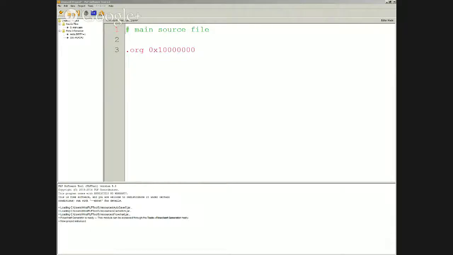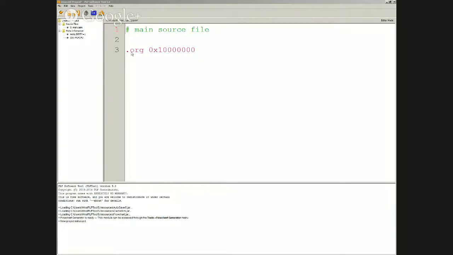So in PLP assembly, everything that starts with a dot here is a directive. A directive is not an instruction. When you assemble this program and load it into the CPU, a directive is a command to the assembler.